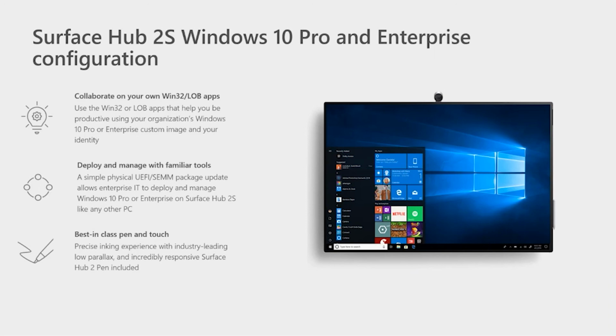So we made the decision with the Hub 2, and it only works on the Surface Hub 2S devices, to allow you to install Windows 10 Professional or Windows 10 Enterprise onto these devices. Now, this became available to us because of the hardware changes. And remember, I spent a little time talking about the UEFI, the modern version of the BIOS, earlier on, and telling you that because we wrote it, it gives us more security, more flexibility, allows us to control that environment much more closely. That actually gives us another advantage.